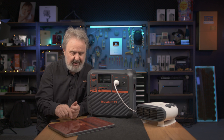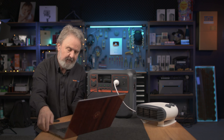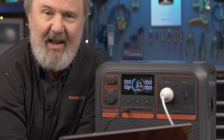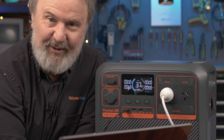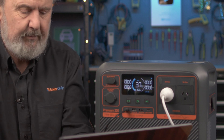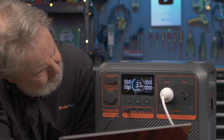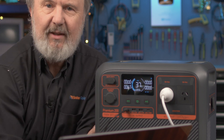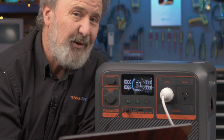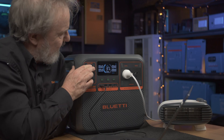Let's try my laptop — this is a Mac Pro, it can draw quite a bit of power. It's just starting up, only drawing 10 or 11 watts. Modern computers are so efficient; you could run this all day off this quite easily. We're up to 38 watts... now 66 watts — it's drawing a fair amount. This unit has 200 watt power delivery 3.0 USB-C output, so I could actually plug another one in and run another laptop. Really cool — I'm loving my Blue Eddies.